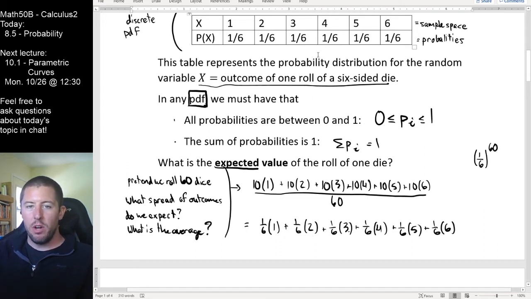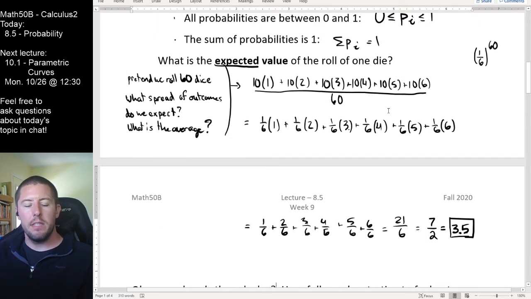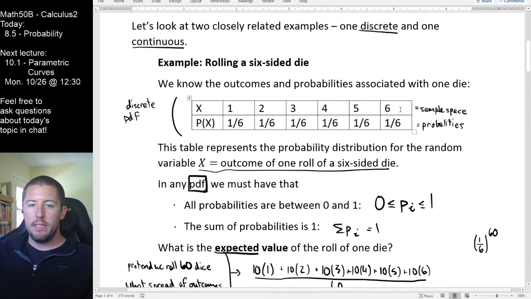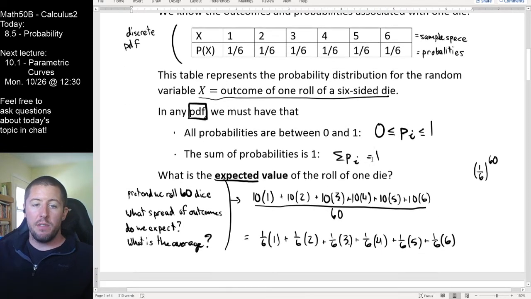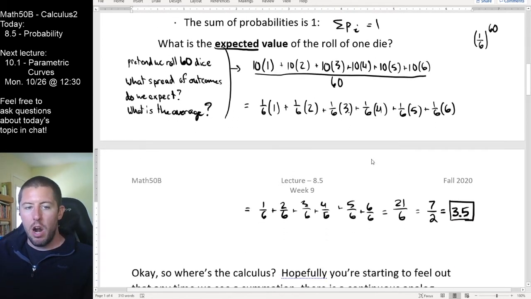I mean, 3.5 is sort of what sits at the dead center of this distribution because 1/2 of the results are to the right of it and 1/2 of the results are to the left of it when you're at 3.5, right? So the strange thing about expected value is that expected value doesn't ever actually have to be a member of the sample space. Remember that our sample space in this case is 1, 2, 3, 4, 5, 6. We just found that the expected value is not one of the members of the sample space, but it does make sense that it's what we consider our average possible output to be. So when we're computing expected value, we might get some slightly weird answers that aren't in the sample space, but they're still representative of what you expect to happen on average over many, many rolls.